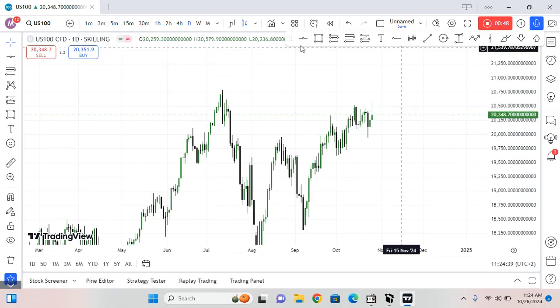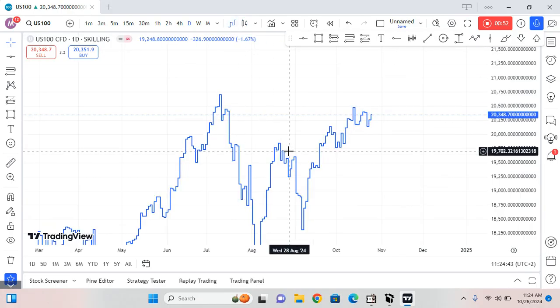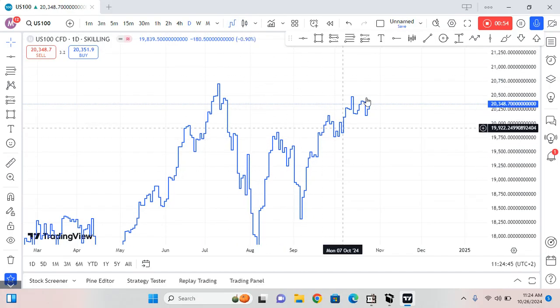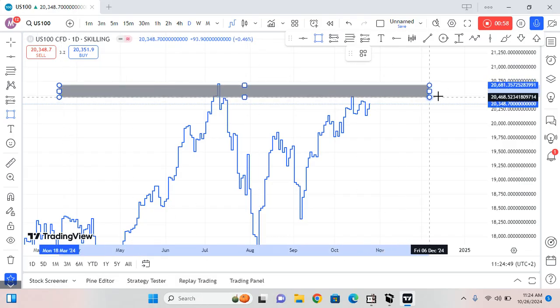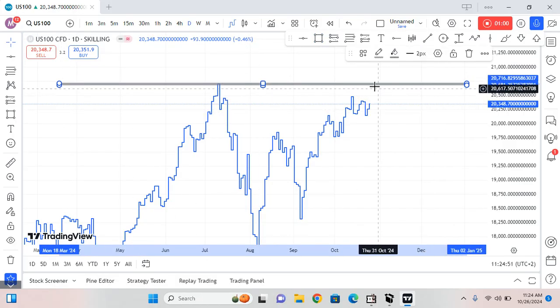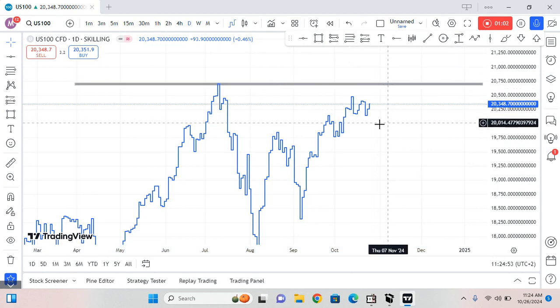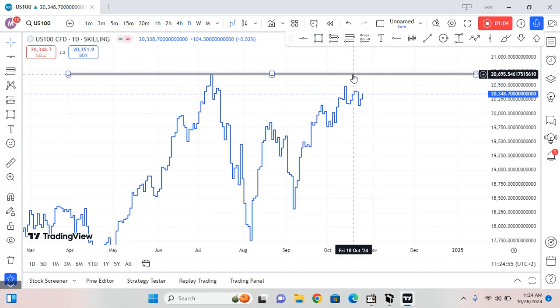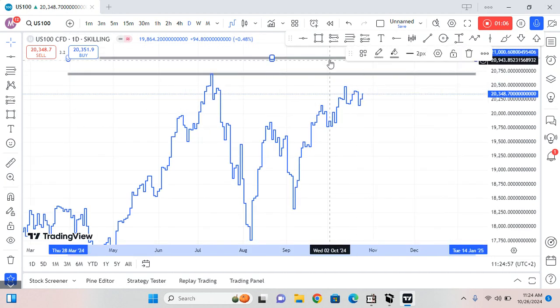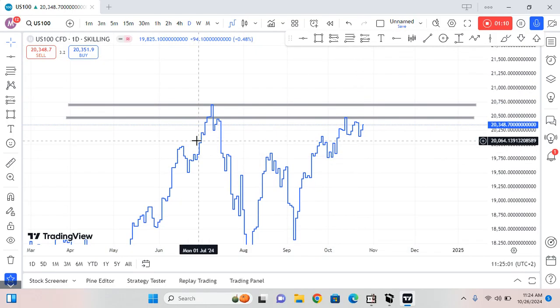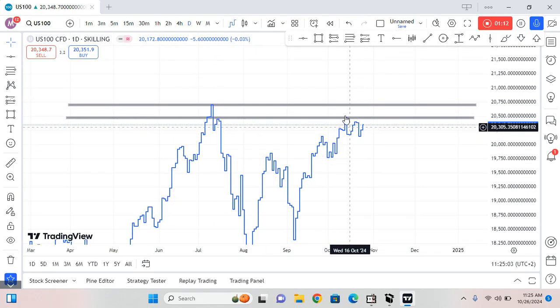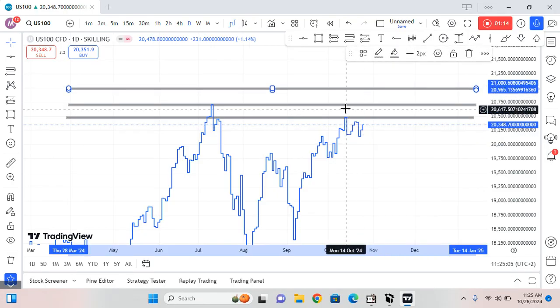Right now, if your chart is like this, you just have to add this step line. This step line here brings the chart to look like this. So what do we have to do here? This is my current high of the moment. And then I just clone it. When I clone it, I want where the market touched and reversed. You see, touch, reverse. It's a valid major zone.